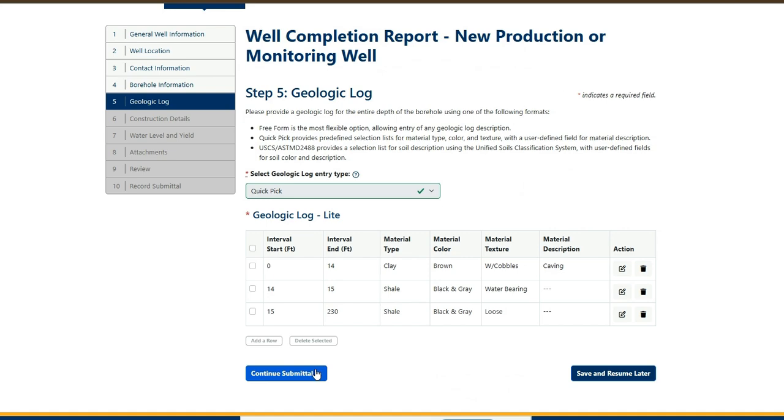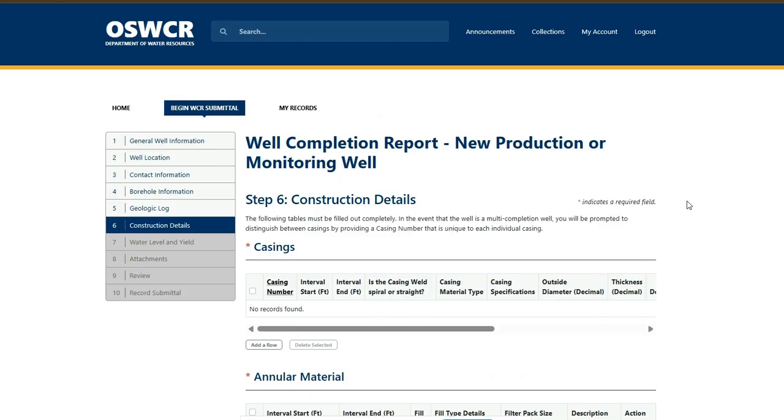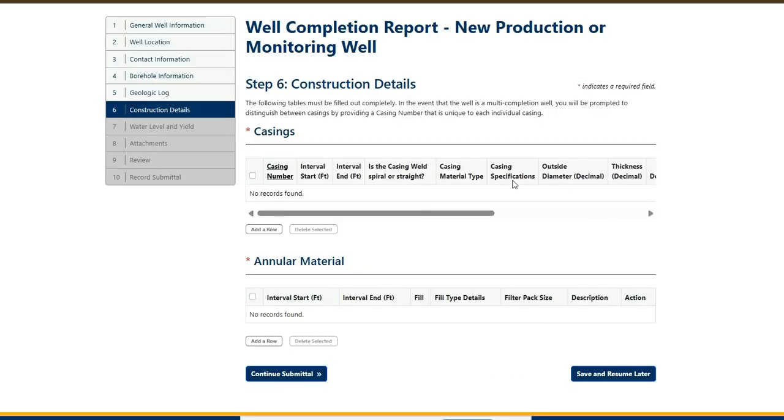So now that we've entered in the geologic log to the total depth of the boring, 230 feet, we can continue the submittal and move on to step 6, which is the construction details.